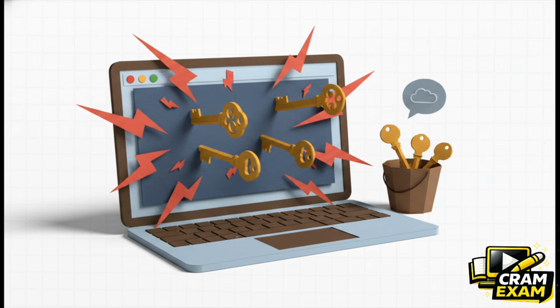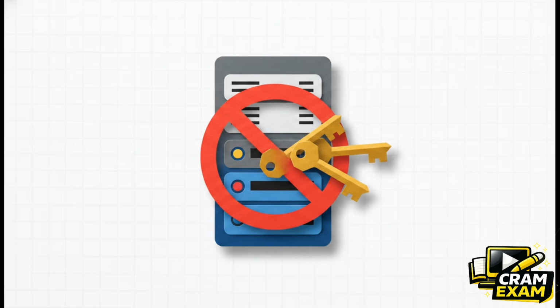The fatal mistake developers make is treating these keys like permanent passwords and just pasting them directly into their application code. If that code gets pushed to a public repository or even shared accidentally in a private Slack channel, your entire AWS account is completely compromised. Plus, because access keys are static, if you don't actively rotate them, they literally live forever. Which brings us to the absolute golden rule for an AWS developer.